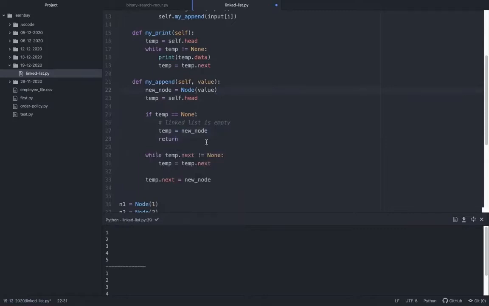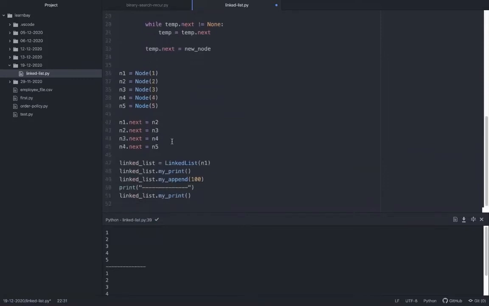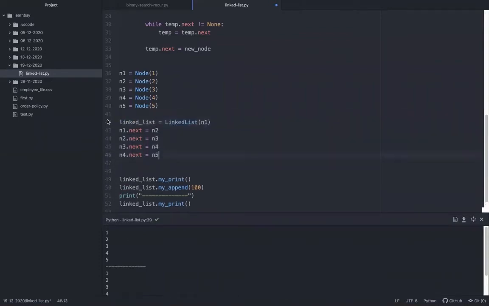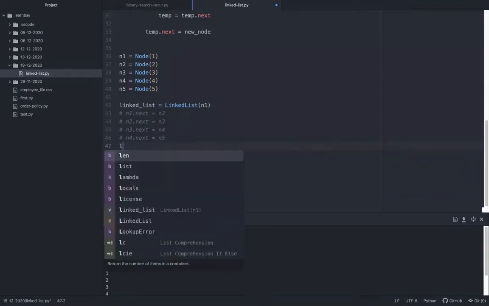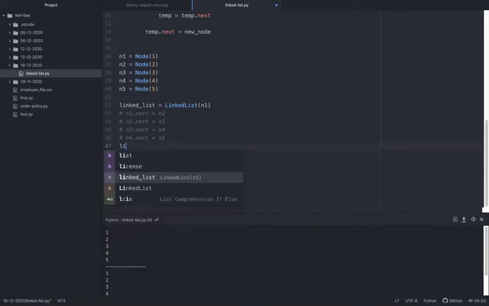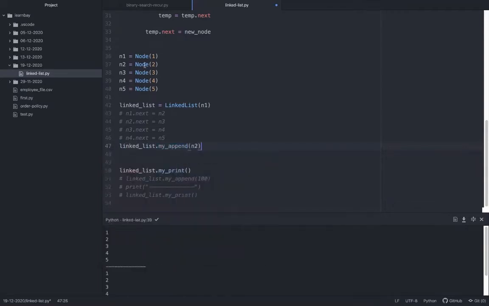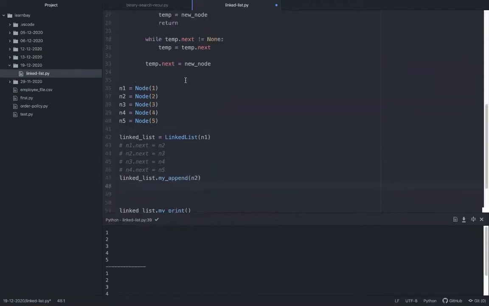Then you just instantiate this here, and let's comment this part, and this part as well. Linked list dot append n2. So we are passing the value.